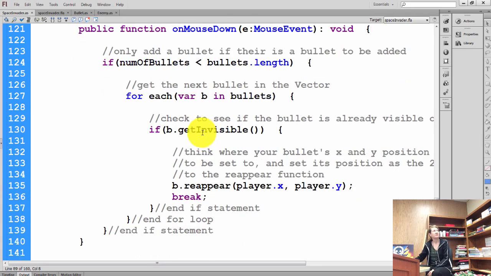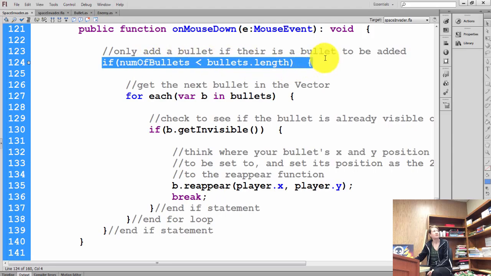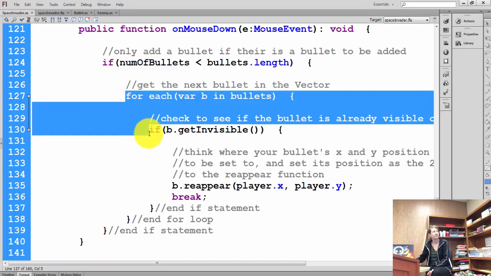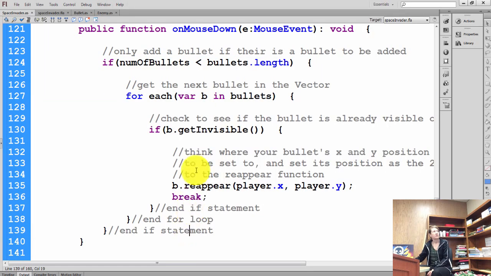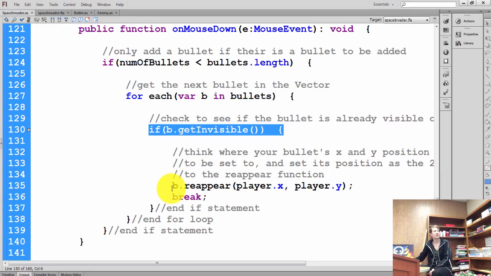So remember, for our mouse down, we did write this code on Monday. Hopefully you wrote all these comments in there too. First we check our number of bullets to see if there's a bullet to be added. If this is true, then we do our for each loop. So we know how the for each loop works. It iterates through our vector. And if that bullet is invisible, then we make him reappear.